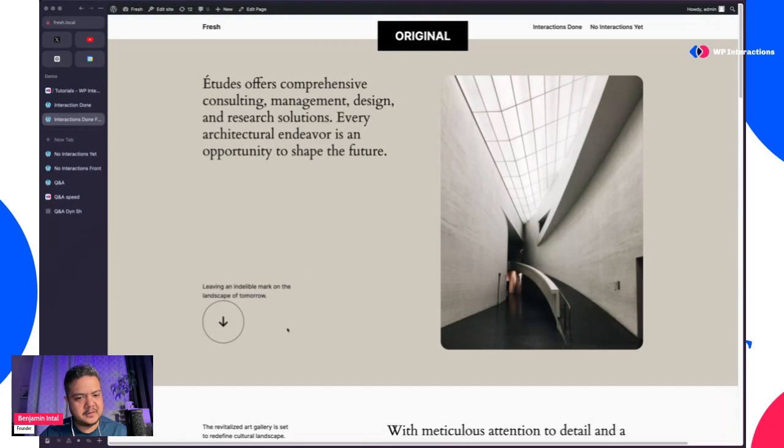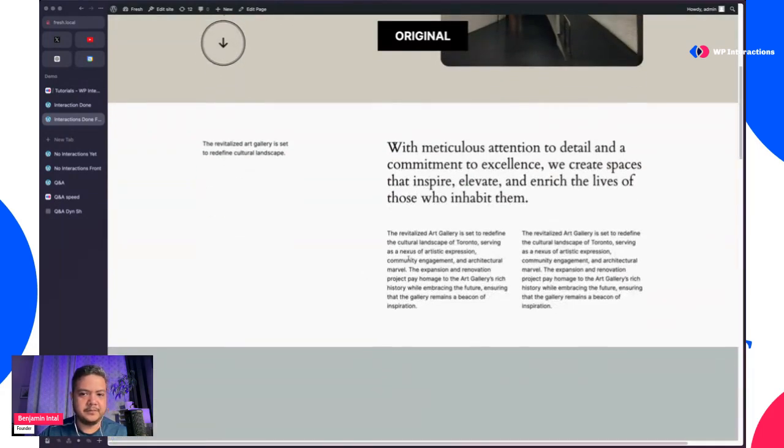First you have this bouncing button over here. Normally when you have a button, you can style it as a native button, filled or outlined. Here we have it outlined, and then we made it hop around every second or two. When you hover your mouse on it, it's going to fade to a black fill. And then when you click on it, it's going to scroll the page to the next section here.